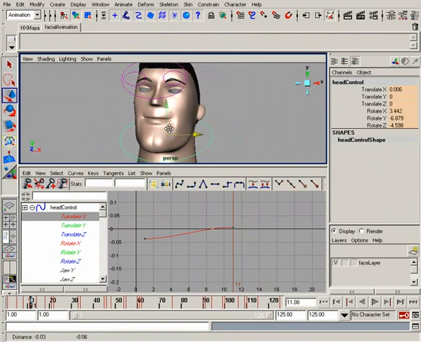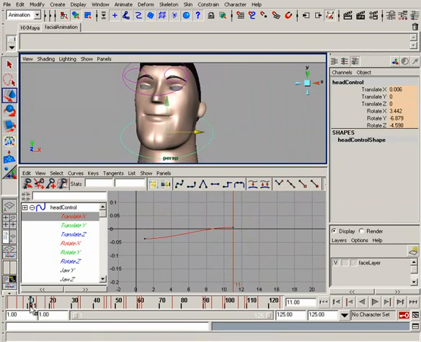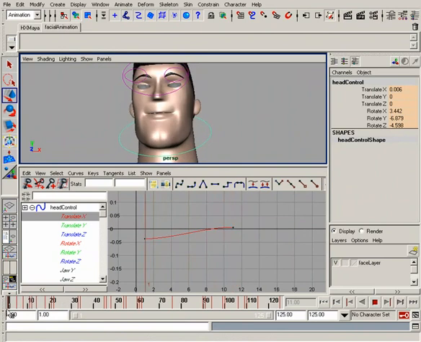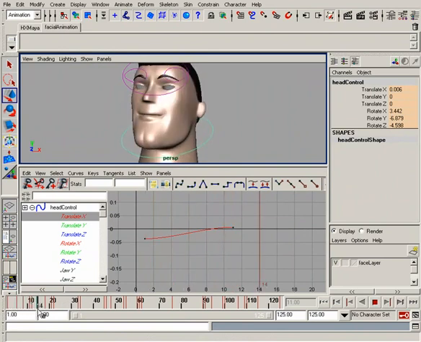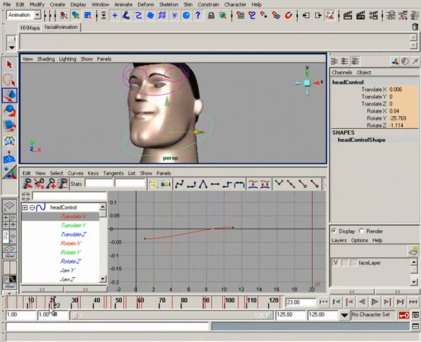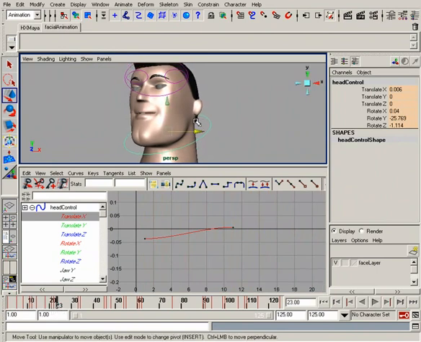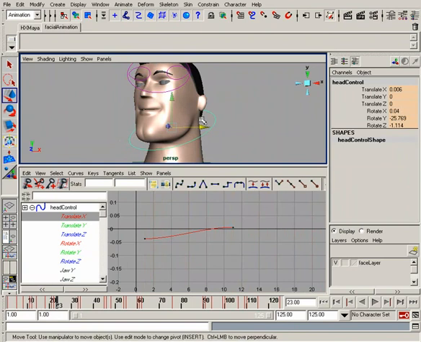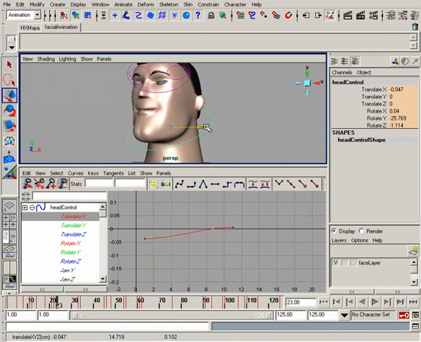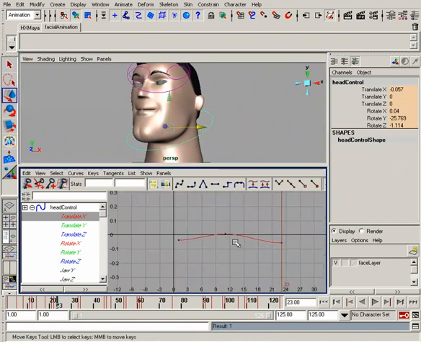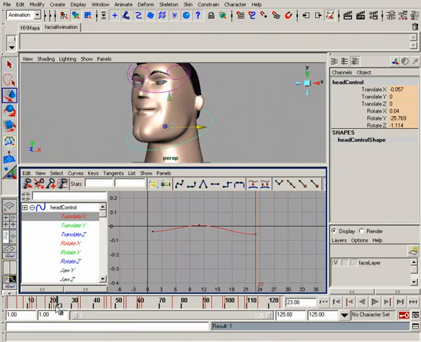Okay, so we'll scrub through to see the movement we're getting. Okay, now let's continue the follow through, so we can go to frame 23 now, and now that our character's head is finally rotated to his right, we can now translate the head slightly to the right. Remember, we want to keep it subtle. Okay, alright, so we can scrub through to see the movement we're getting now. Okay, and it's subtle, but it's still adding to our animation.